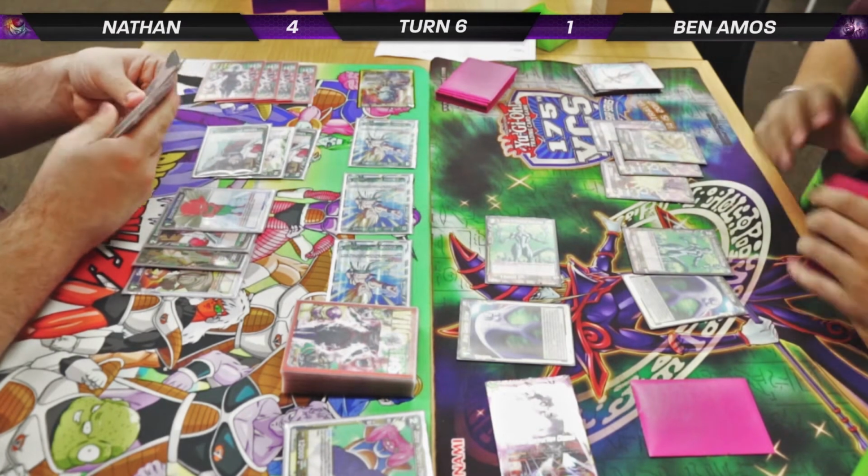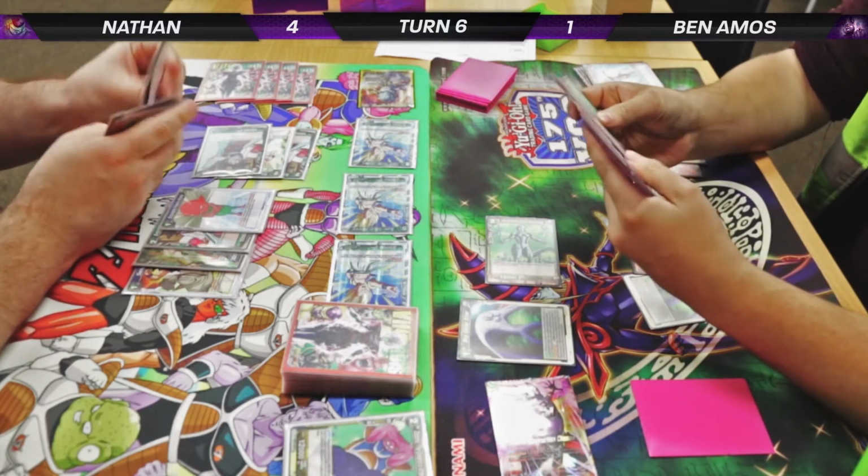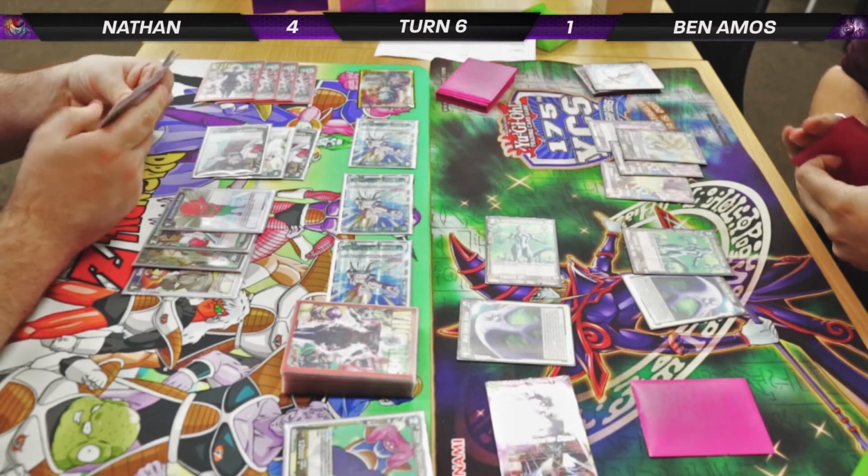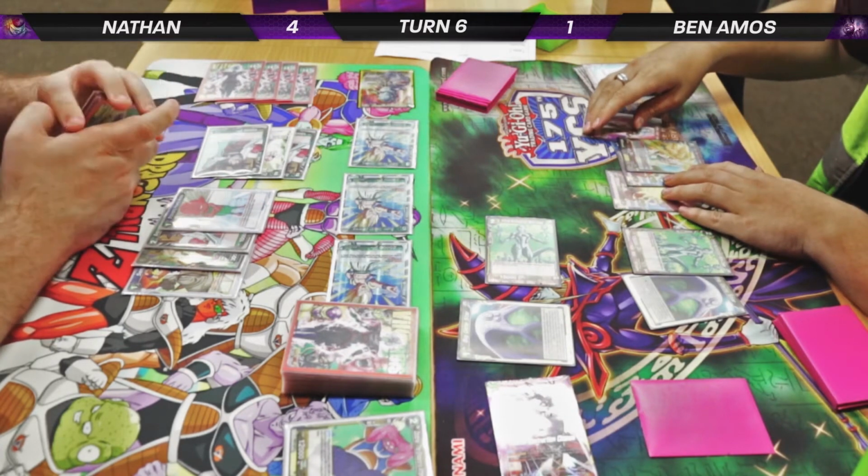So yeah, I'm just counting mana here. I'll hold off a turn to see if I can get the Bubbly in. And I think I'd do that. I think I'd tap 2 for a hit.